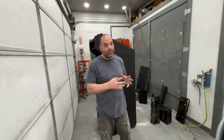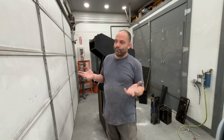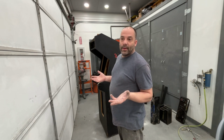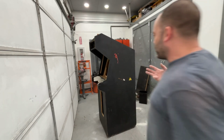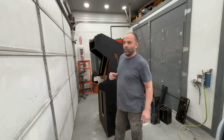The second cabinet I'm picking up is simply because it is extremely cheap and it's only 35 minutes farther than the farthest point I'm going. And I'll tell you right now, it's $80 for the cabinet, and it's for the most part complete. So, you know, I'm already making the trip. I'm already going to be within 35 minutes of that cabinet for 80 bucks. Might as well pick it up, right? You know, whatever. It is what it is. So 2 cabinets, at least 3 monitors, possibly 4 monitors. We'll see what happens on the 4th one if I do get to pick up the free one or not.